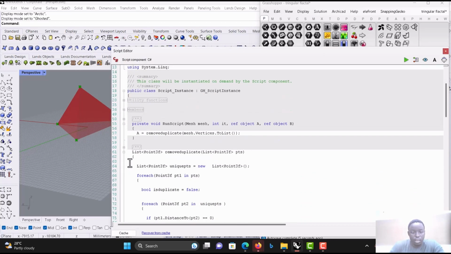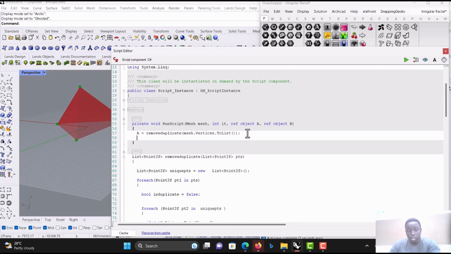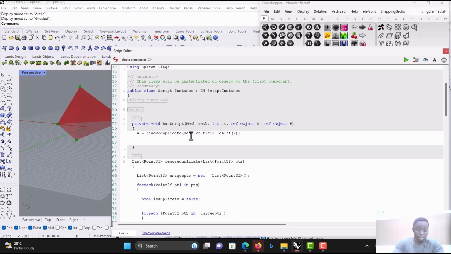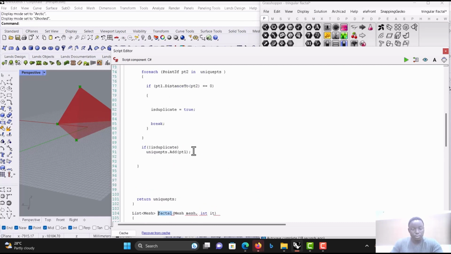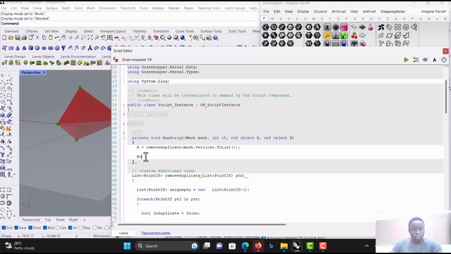Let's go ahead and make result B. Result B, we need to have the name of the method, fractal. In fractal we need the mesh and the number of iterations, cross.